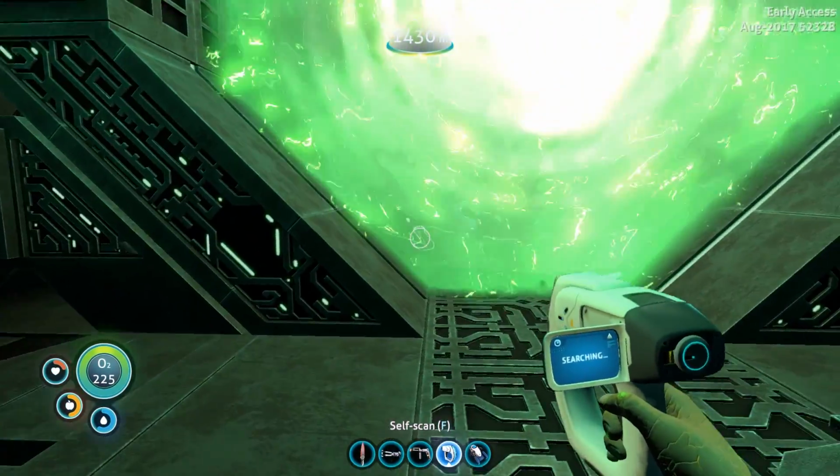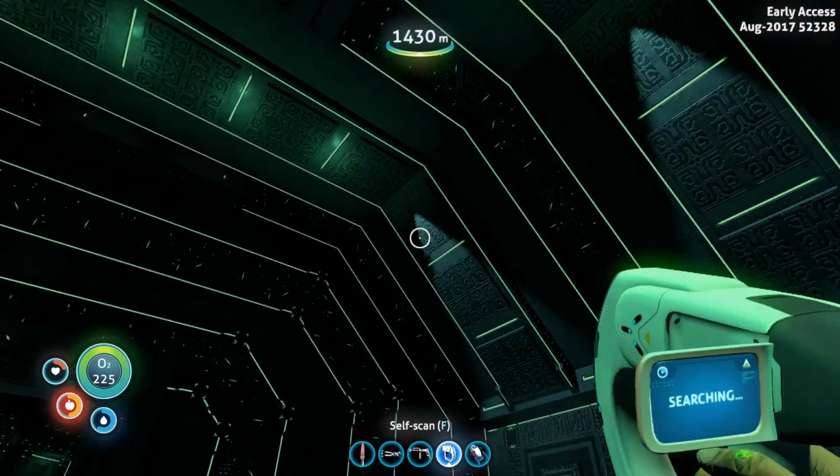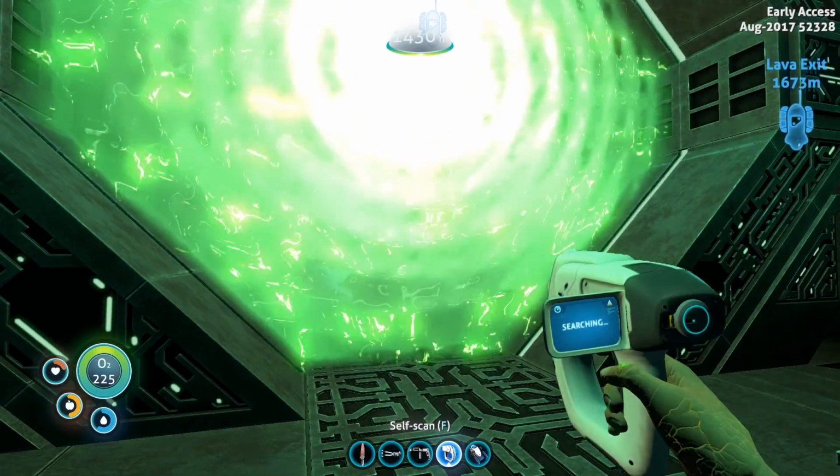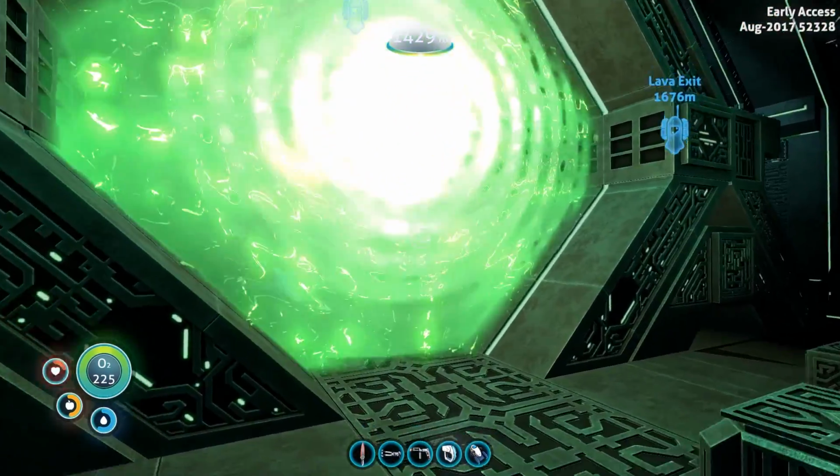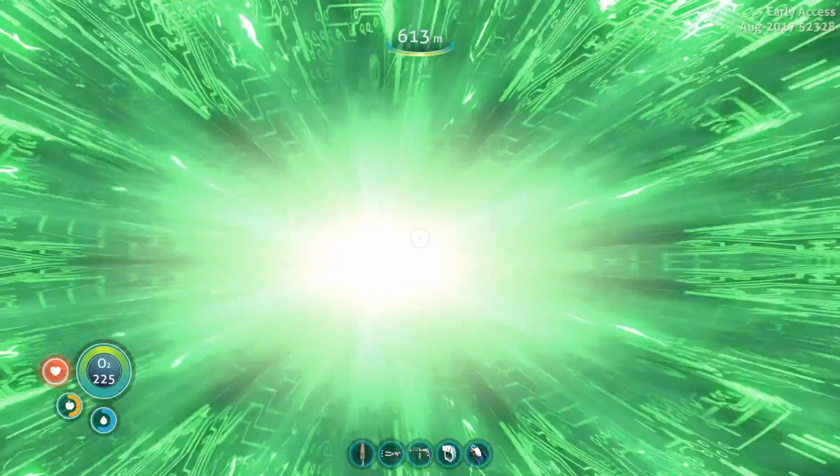Alright. Warp gate activated. What the fuck is that noise? Yeah, let's see where it goes. We need to find some food. We've got water, we just need to find some food.